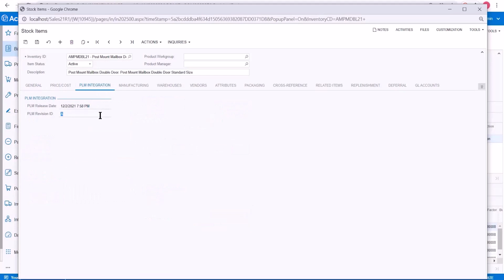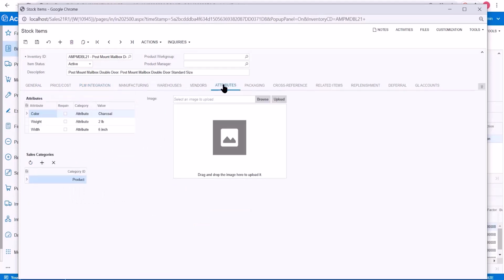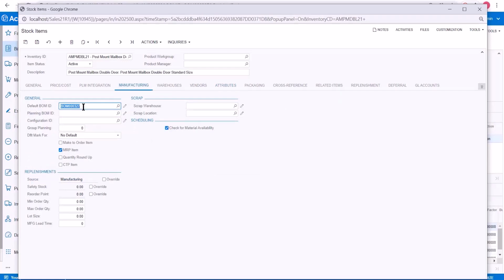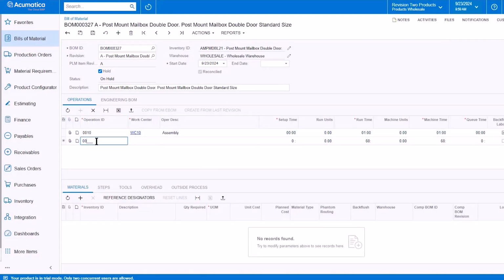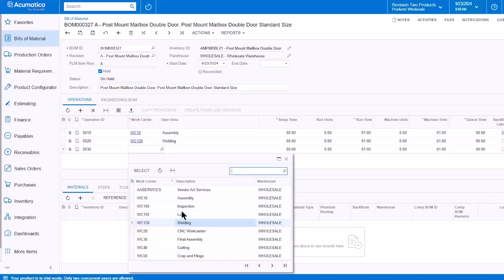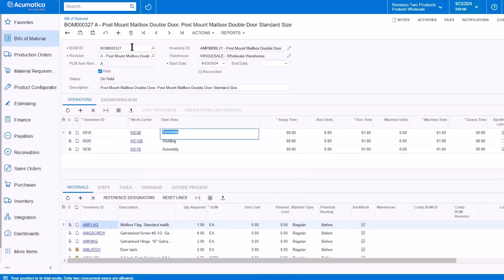User-defined preferences set the item class, the charcoal attribute, and the category. The default bill of material was created and linked as well. BOM components were either created or updated during the sync. Now we can add labor operations. Note that this information only needs to be entered for the initial sync. Operation details can be copied to new part revisions for future updates from Arena.